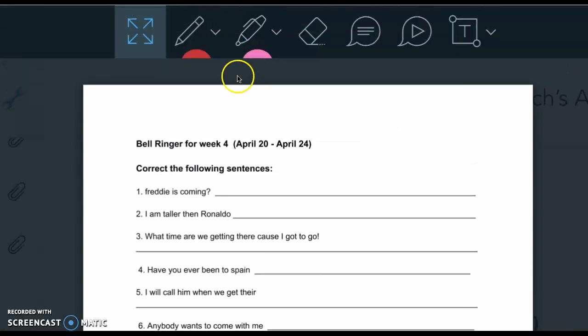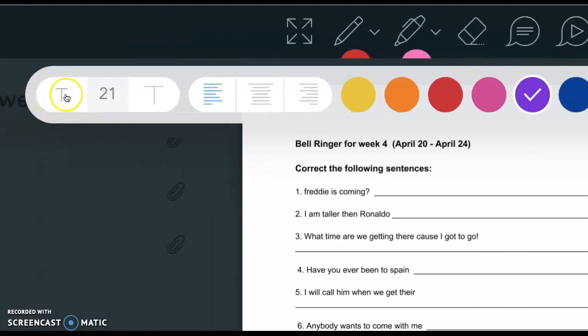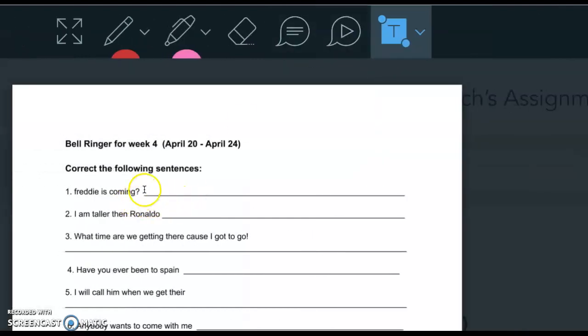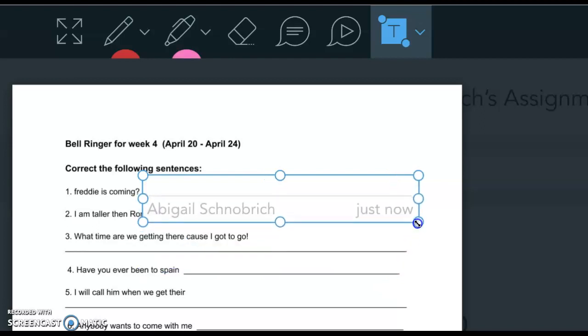A couple things you can do. You could write it with a pencil. I think that's going to be tricky. So here's what I suggest you do: grab this text box, click on it, click this little arrow so that you can go over here and make it smaller. You're probably looking at like 12 or 14 font, okay? And then click to put it down. It's going to be pretty big. That's okay. You can adjust the size like this.